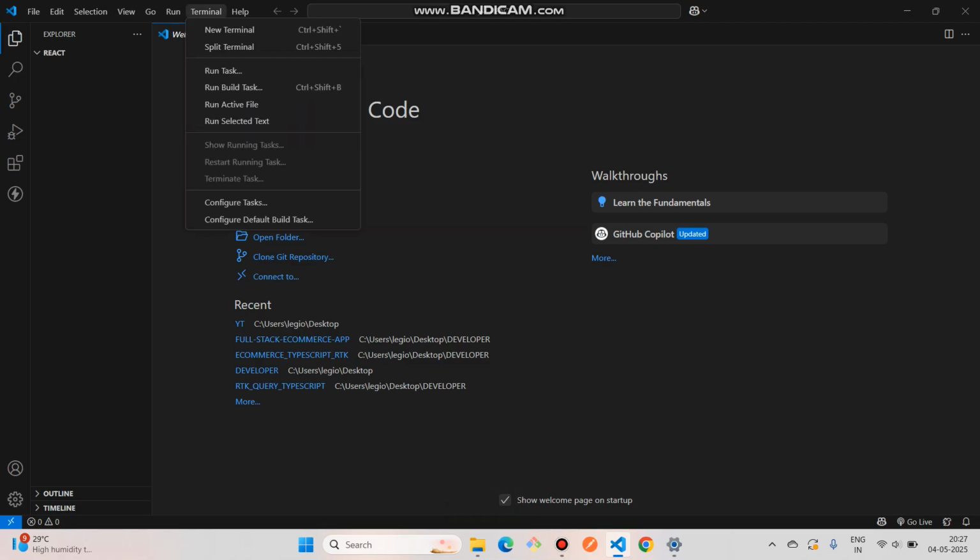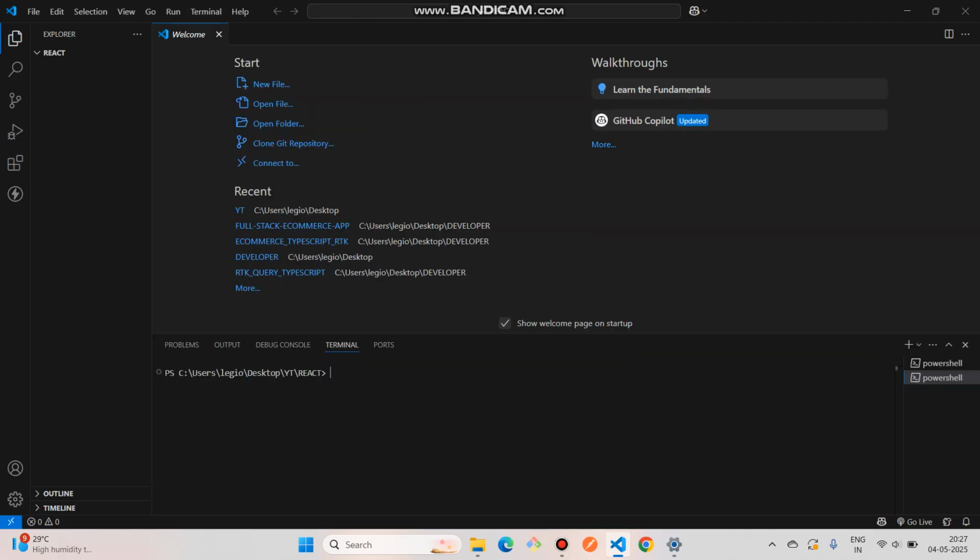So I will go inside my terminal and paste this. It says npm create vite@latest and I will hit enter. You have to name your project, so I will say React underscore demo and hit enter. You have to give a name to your package, the same as whatever suggestion is given. Just type React underscore demo and hit enter.